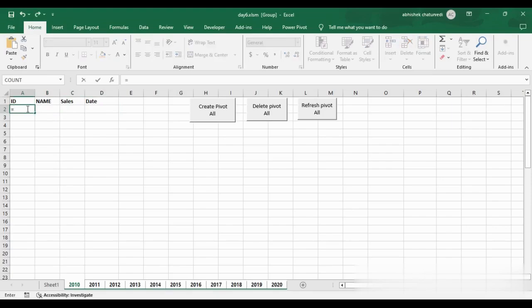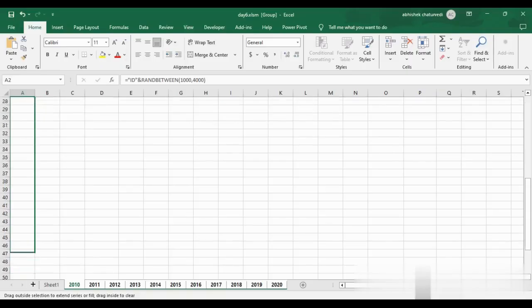So the ID is starting from ID. I type equal to, double inverted commas, and ID. So what I get is only the ID value. Now I want some numbers. For the numbers, I type the RANDBETWEEN function to get some random numbers. In the bottom line I type 1000 and in the top line I type 4000 and enter. So I am getting one random value. Now the ID is 1530.